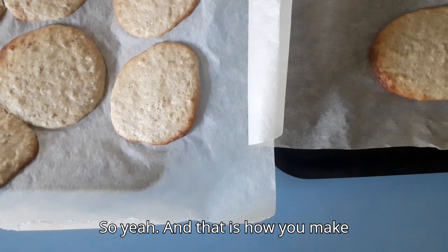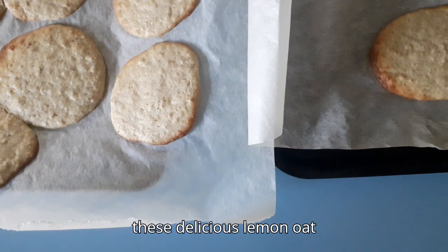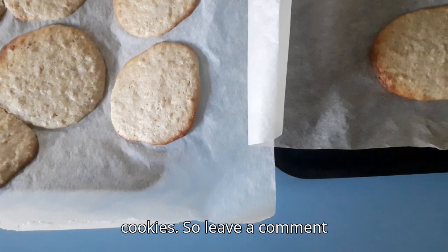So yeah, and that is how you make these delicious lemon oat cookies.